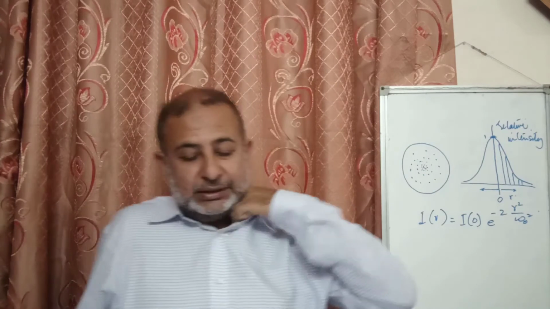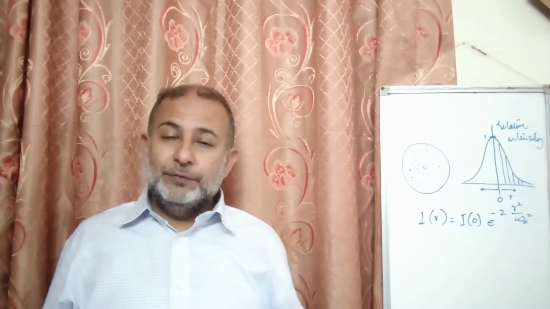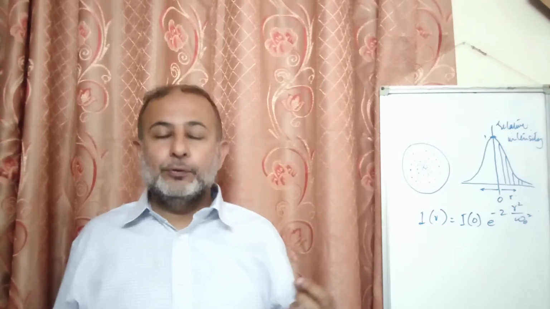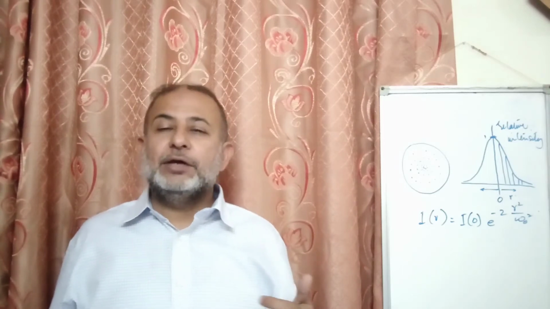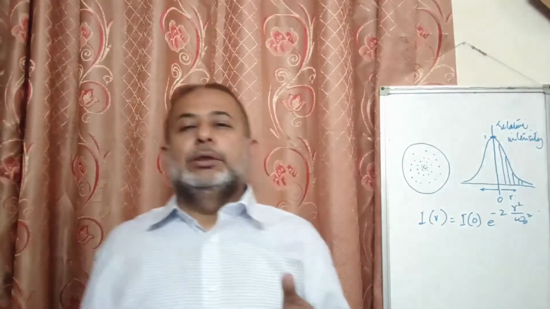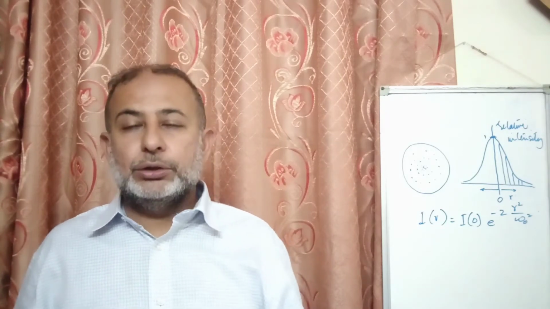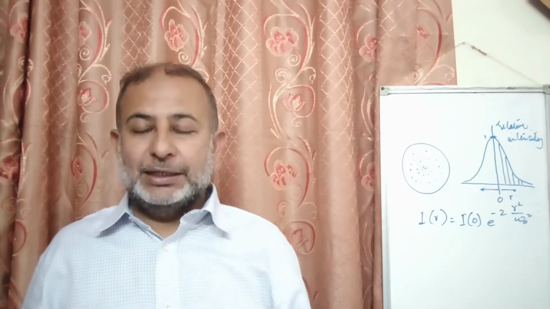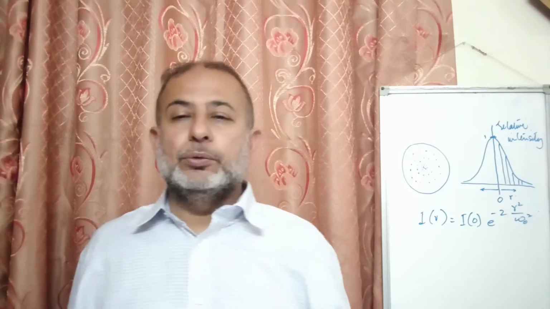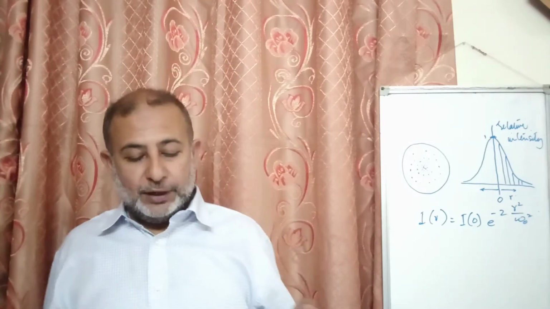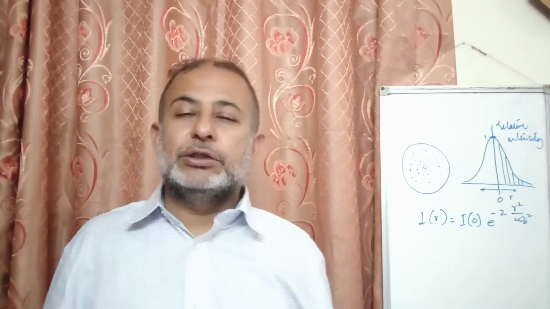Mode field diameter is considered in fiber splicing also. That is also a very important point where we need to know the mode field diameter of the fiber. Because if there is a mismatch of the mode field diameters on the 2 ends that we are going to join through fusion splicing, heat fusion splicing, then the attenuation would be much more. If the fibers have different mode field diameters, then there would be some extra insertion loss primarily.